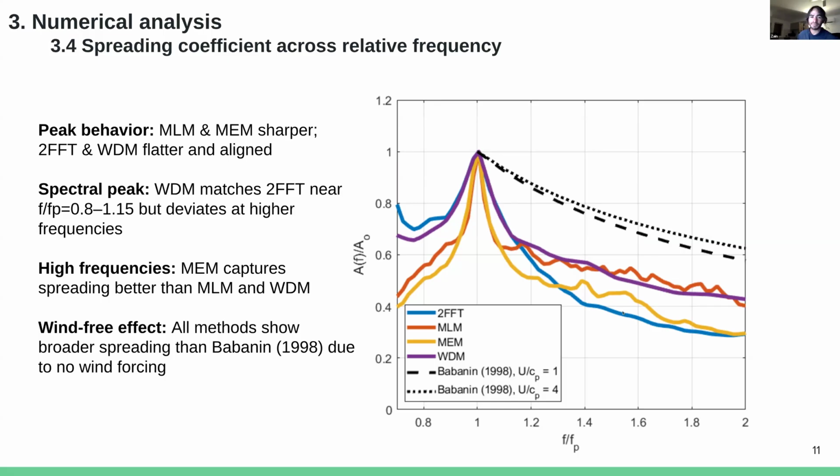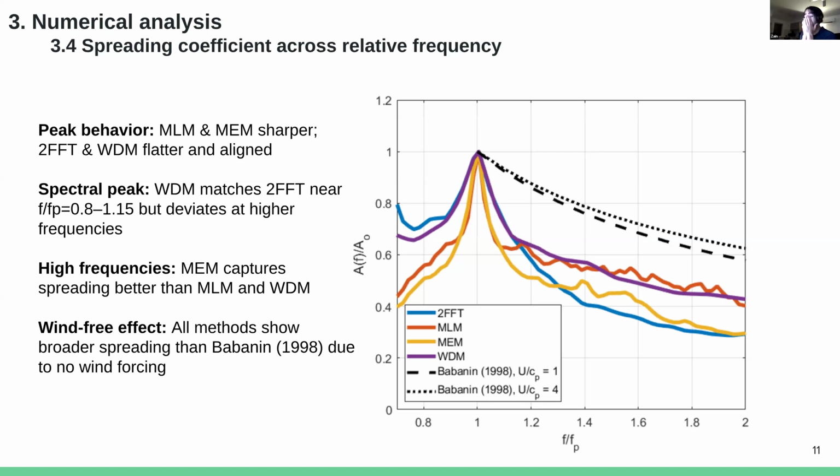Just for reference, I added a couple of parametrizations made by Bowen in 1998, which sit a bit higher than our estimations. This is mainly because these parametrizations were made on the reinforcing. We see that as the wind influence is less, the broadening rate was higher. Since ours didn't have any wind input, our broadening rate sits way lower than the parameterized ones. That's just as a reference.